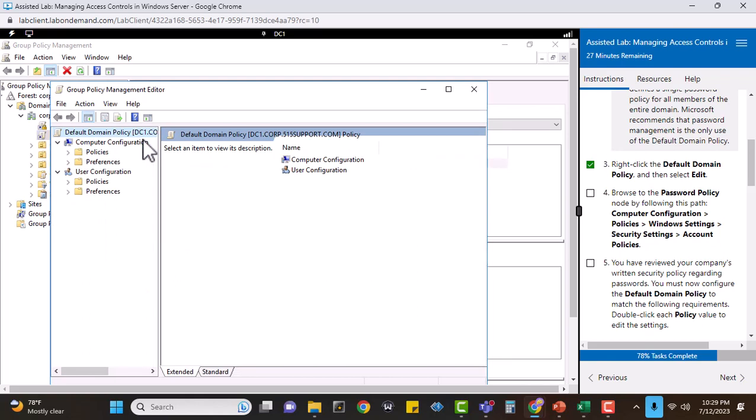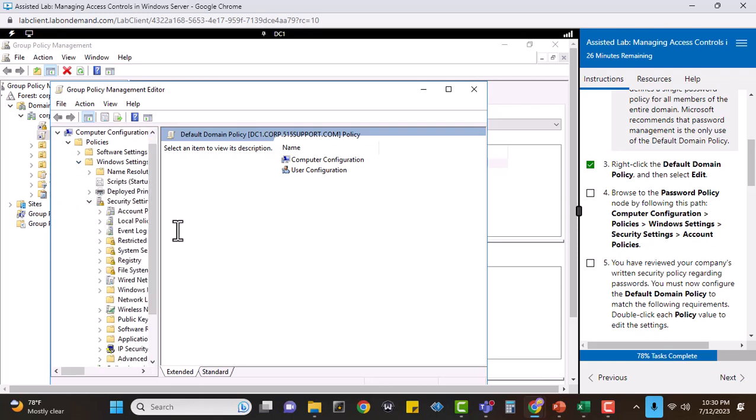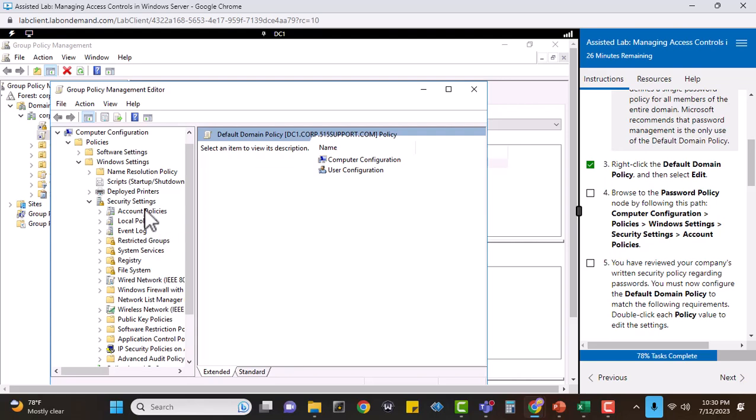Browse to the password policy node by the following path: Computer Configuration, Policies, Windows Settings, Security Settings, Account Policies. There.